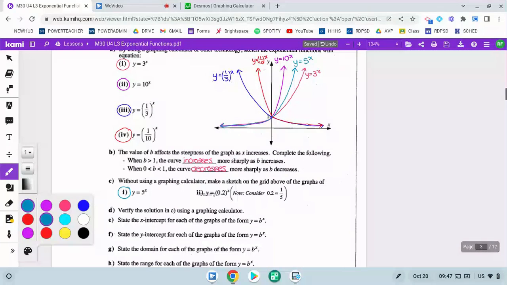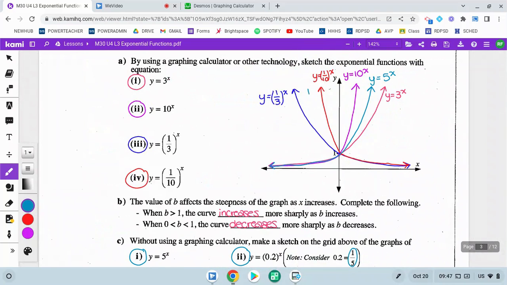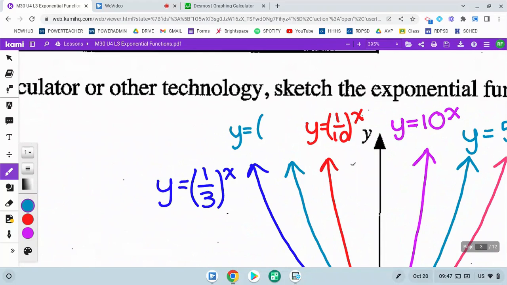And then I'm going to just do my other one in the exact same color because I'm running out of options here. With this one, it wants us to do 0.2 to the power of x, but 0.2 is the exact same thing as 1/5. So we are about to get a graph that mirrors the one that we just put on because that was 5 to the power of x. This one is 1/5 to the power of x. So this is going to be a decay function in between the other two decay functions that we've already graphed. And I should label it as 0.2 because that's what they did. Okay, but it's the same thing as 1/5 to the power of x.